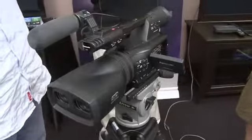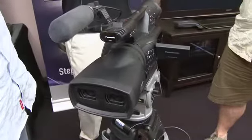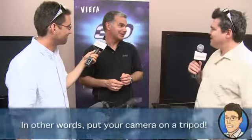It's because there's so much happening in the background, the angles, the perception, the parallax, everything. It's way too much information to process at the same time. So it's better locked off. So that's tip number one. When you finally get your hands on a consumer grade 3D camera, you want to lock it off. Ideally, yes.